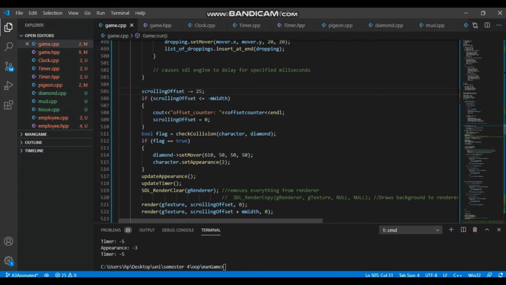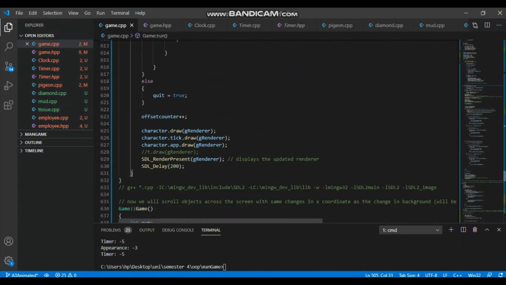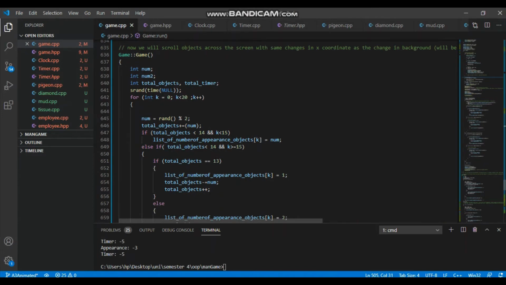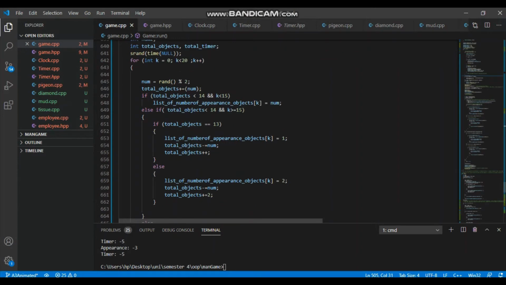Another thing that we've done is we've also created and rendered the objects randomly, which is basically we have created a game constructor in which we fill up two arrays, right? Those two arrays consist of the amount of objects that will appear with each screen.